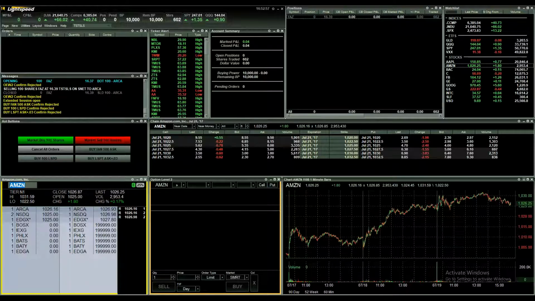Sometimes if you see a CB, that means it's a circuit breaker. Then that's a short sale restriction. You can only short on an uptick in that symbol. So that's what the CB would show. Also, if a halt comes up, you'd see an H there as well. So it gives you some information on the level 2 window as well. And on the availability, the 25% would be the margin requirement as well.